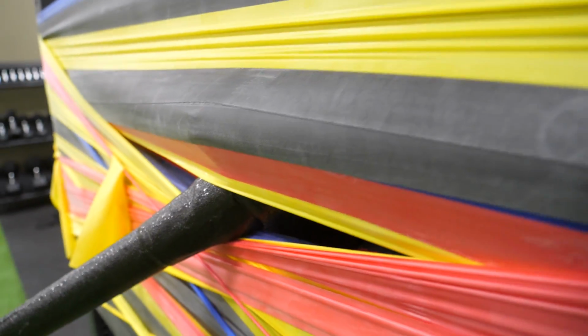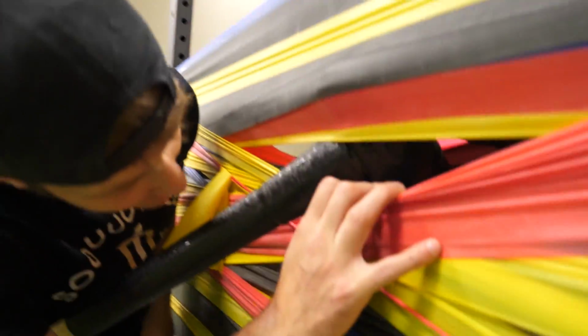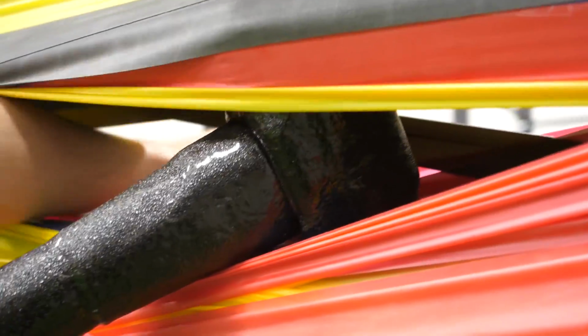Ow! Went through. Travis? Yeah. The wall has consumed the Linex hammer. I don't know if that's ever happened before. Damage check. Well, if you check in from the top, you can see that. Well, you can't see because it's consumed. Oh, you can almost see. You know, you can't see through. Yeah. There's just a whole lot of rubber in the rubber.